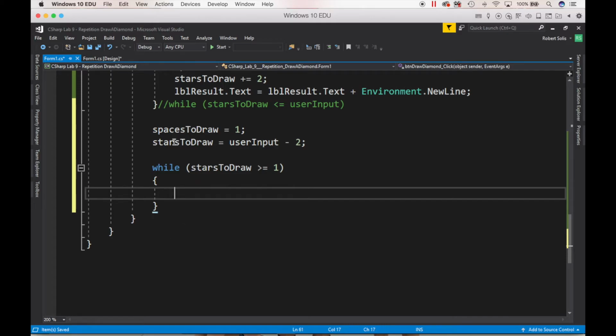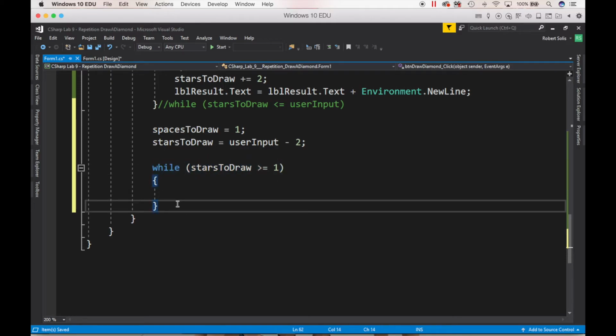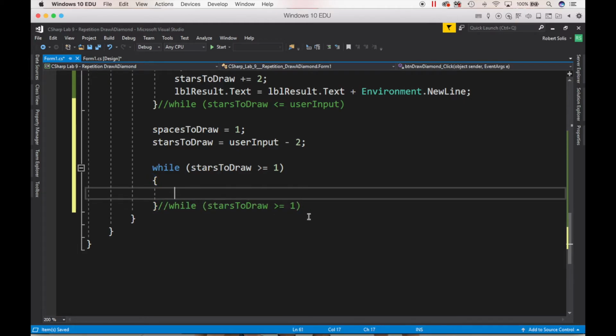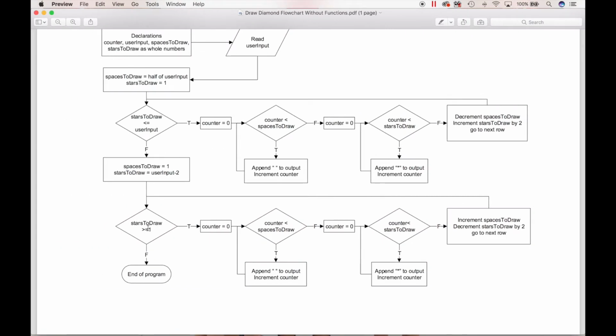You know what? I have a feeling that this is going to be a lot of lines of code. So I better just take this, copy it, put a comment over here, and put that there. That way, as I type more and more code, I know that this curly brace belongs to this. These dash lines in Visual Studio 2017 also really help me out. Okay, so I am now in the while statement.